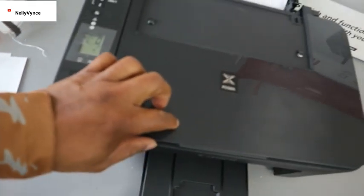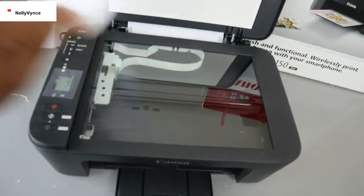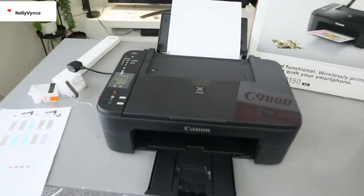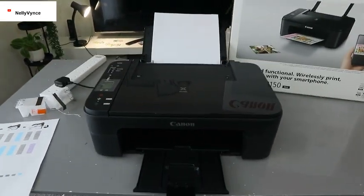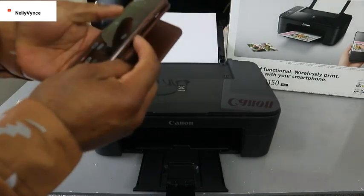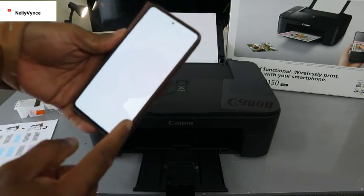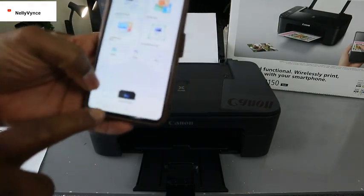What I want to do is show you how to scan a document. This is the glass scanner for this printer. Stick the document you want to scan on top of the scanner and close it. Now we want to do this using our mobile device. So we go to our mobile device. This printer is connected with my mobile device via the Canon app. Now we just need to go back to this printer, and this printer is ready.